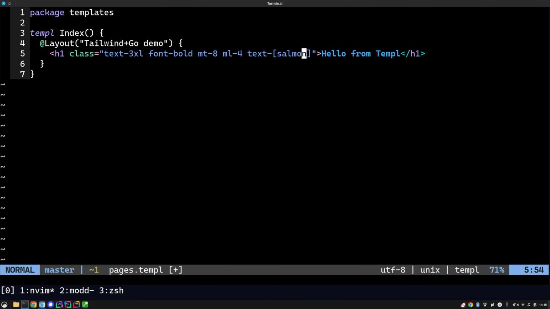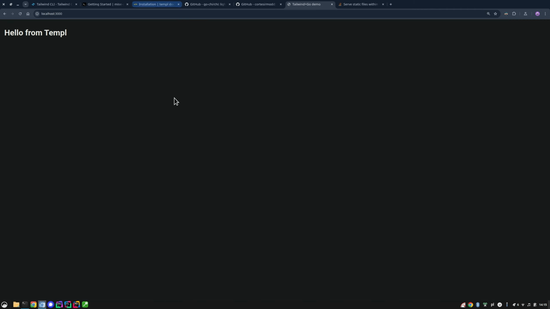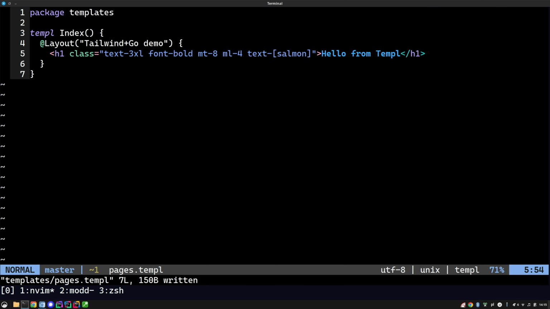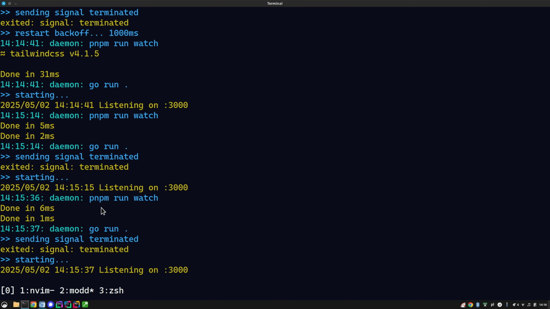I'm going to change the color of text to salmon. We can see that templates have been regenerated, then Tailwind regenerated these styles, and then the server has been restarted. Now if we refresh the page, it's actually in salmon color, and you can see that the changes are pretty quick. Yep, I think this is a pretty decent setup.